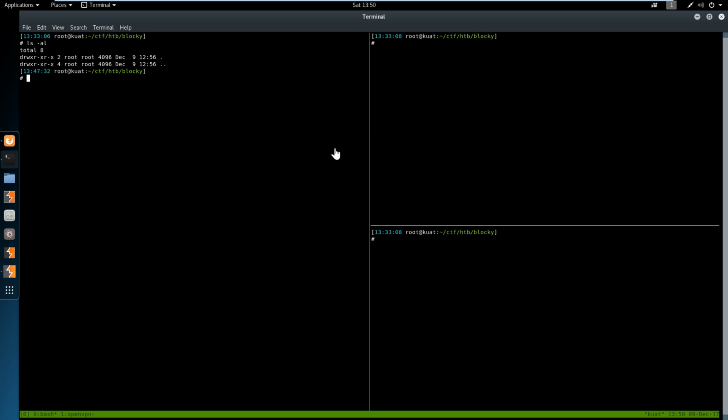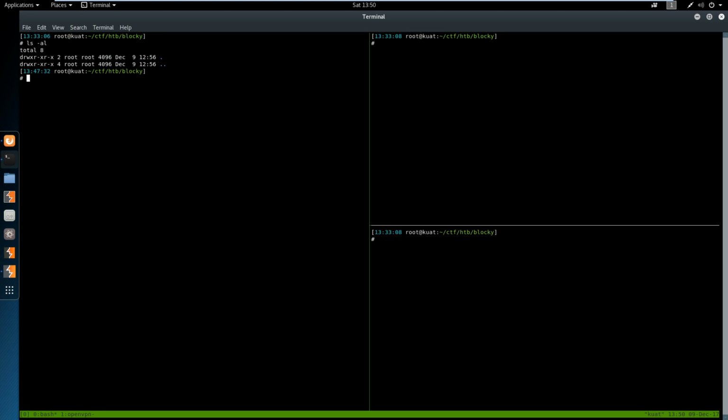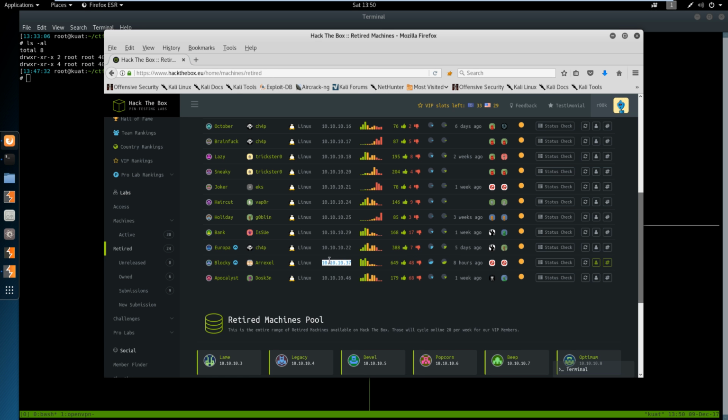So, without further ado, I've got my tmux session here. What I said before when you couldn't hear me is that I like to keep a separate window in the background where all my connection stuff is, so if I think something's wrong with the VPN, I can flip back there. But it's not in the way, so I have my 3 panels here. We'll start off with Blocky, which is 10.10.10.37.